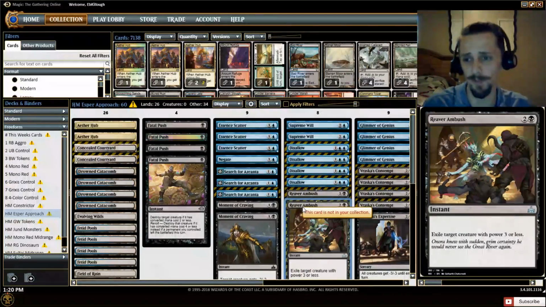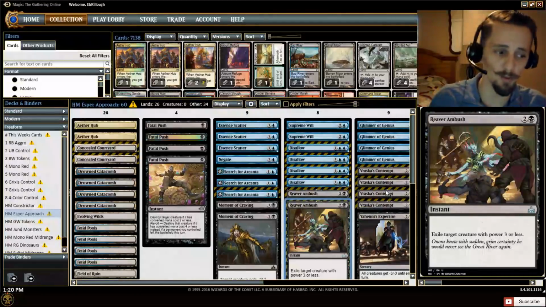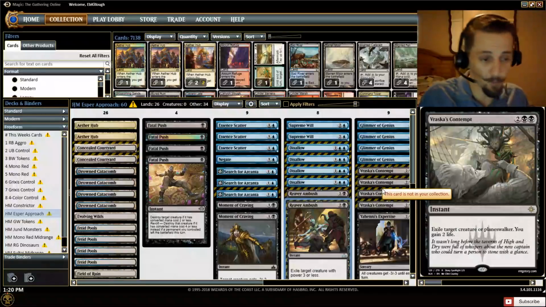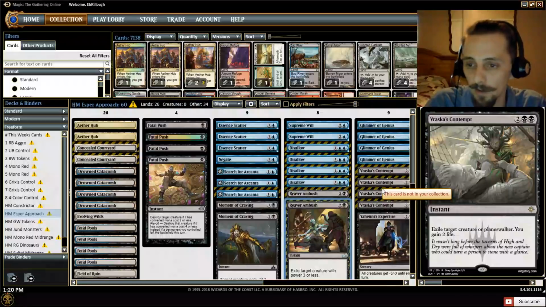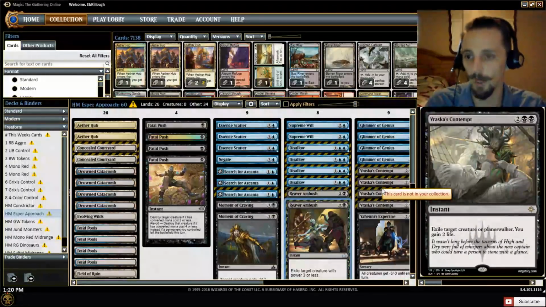And it allows you to use some exile effects on some cheaper creatures that you wouldn't want to use your Vraska's Contempt on. And it does run 4 Vraska's Contempt, so I'm highly expecting that this is one of the cards that help push Mardu out of the top 32.